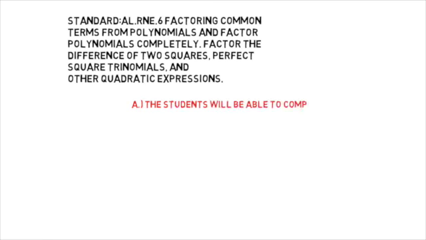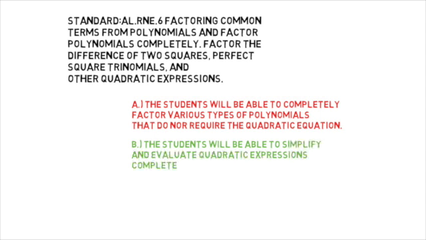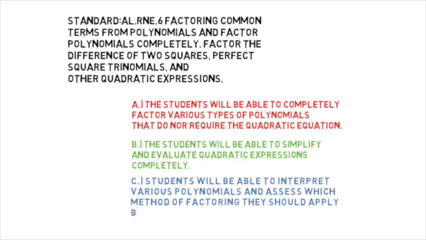Alright, so this slide is here for you all to see what standards we'll be covering as well as the objectives we'll be going over. The first objective is the students will be able to completely factor various types of polynomials that do not require the quadratic equation. Then the students will be able to simplify and evaluate quadratic expressions completely. And lastly, students will be able to interpret various polynomials and assess which method of factoring they should apply based on their knowledge of the subject.